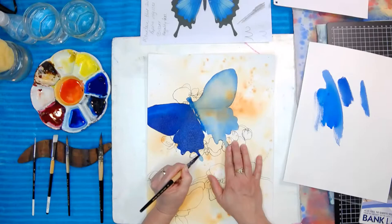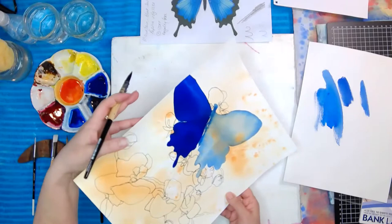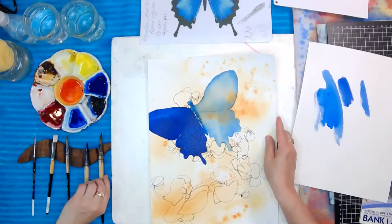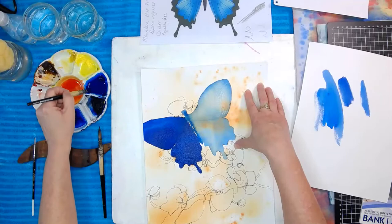This is the beauty of this brush, is that I'm able to paint wide sections and use the tip to create some small sections. I'm going to just tip it for a second in case I've got any pools of paint which will cause a back run. Nope, all good. Keep going. Water. Gentle glaze of water over the butterfly and straight into the blue.